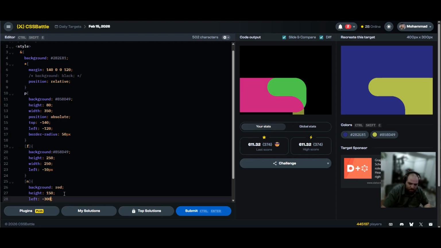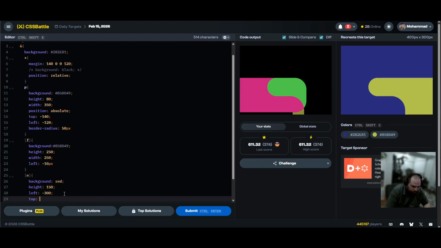And the top is going to be, what do I do? Bottom. Why are you not working?